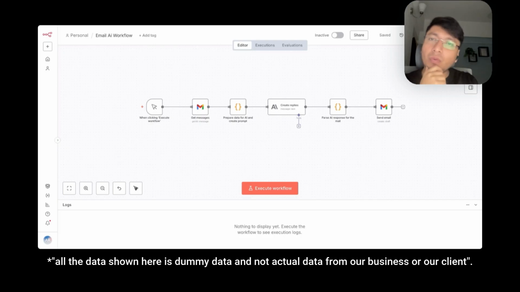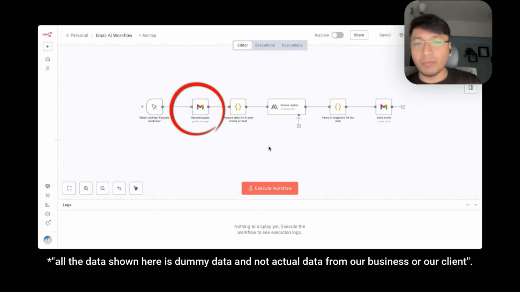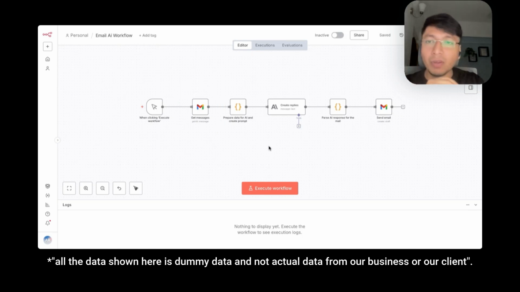So the previous workflow was a normal, traditional automation workflow. It will go step by step, and everything is already fixed. But let's say for a particular workflow you actually don't know what kind of input there will be. For example, this is an email AI workflow. It's a very simple workflow that we have built for creating drafts for the important emails that I receive. So in this, the email can be anything.